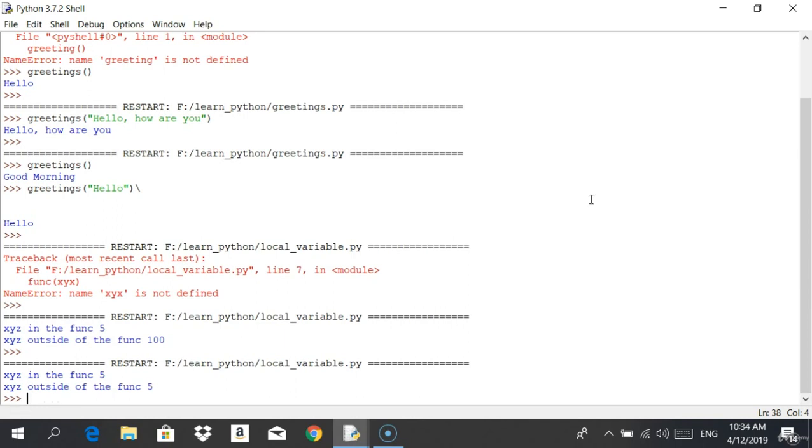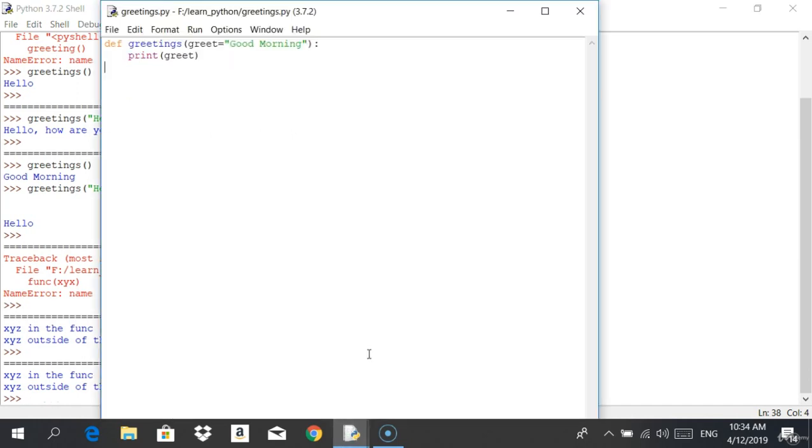If there are more than one argument and we want to specify the default value of some of them, then we need to name the argument. Like here, instead of greetings, you can say function a comma b equal to 100, c equal to 200.